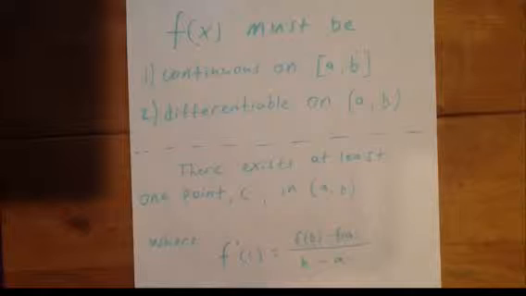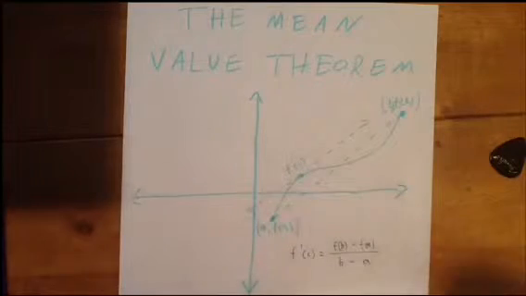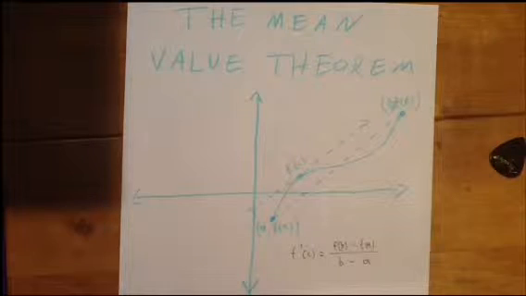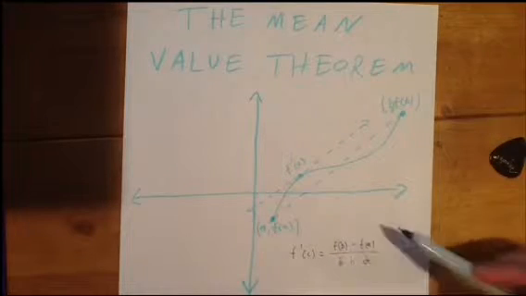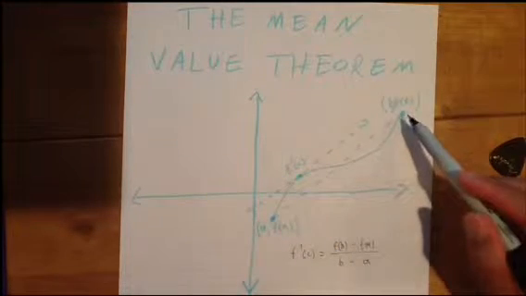And if you can verify those two conditions, then it's absolutely true that there exists at least one point c in the open interval a to b where f prime of c equals f of b minus f of a over b minus a. Now this is a pretty good theorem to know for calculus because it will more than likely come up more than once on the AP, and it would behoove you to know how to identify it and apply it. So what the heck is this all saying? Well, basically it's saying that the derivative taken at the point c is going to equal the slope of the line connecting the endpoints on the function.